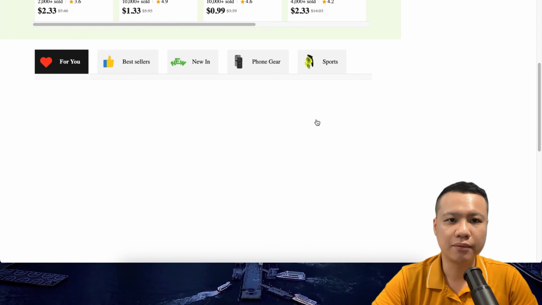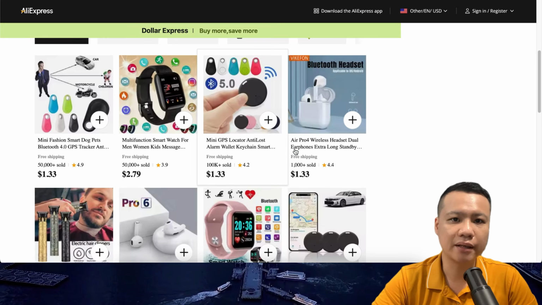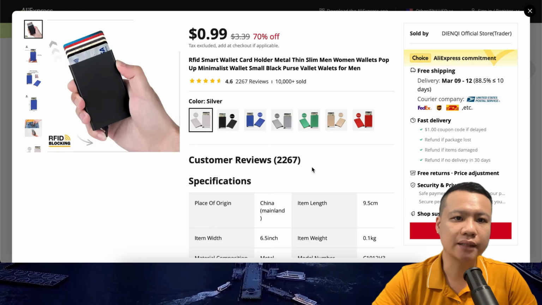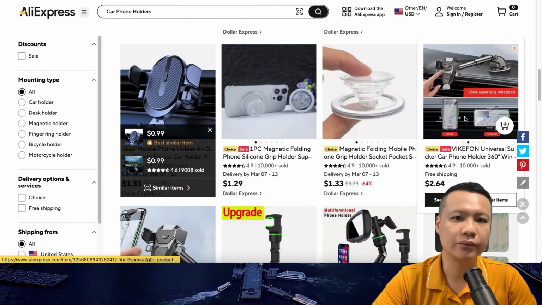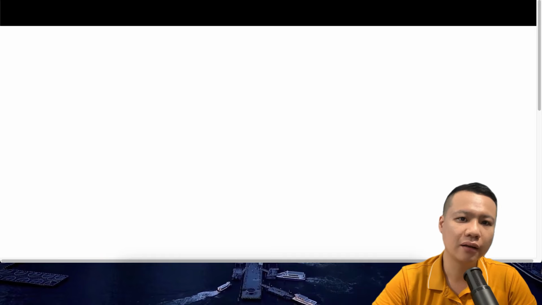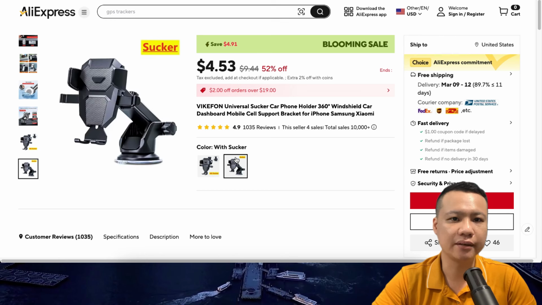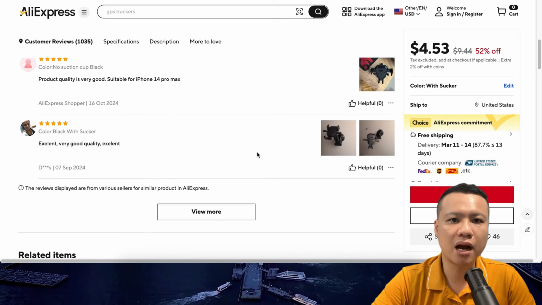Step 4. Exploring similar products for higher profits. Most dropshippers stop at the first product that shows up. Big mistake. AliExpress recommends similar products at the bottom of every listing, and this is where you can find even better deals. Let's scroll down a bit here. A car phone holder that's even cheaper, has faster shipping, and includes 360-degree rotation. That could be an even better option. Always compare multiple options before making the final decision. The right product can make or break your success.